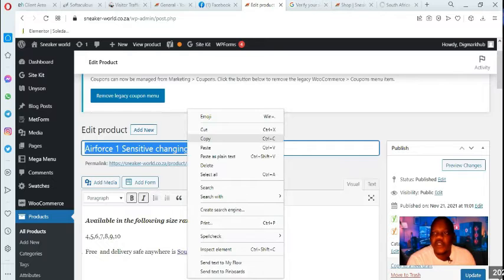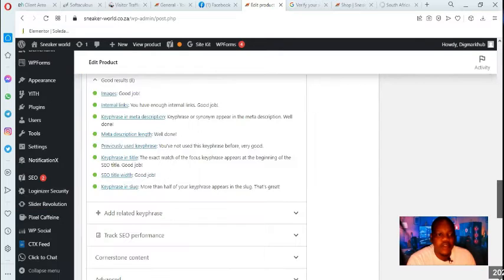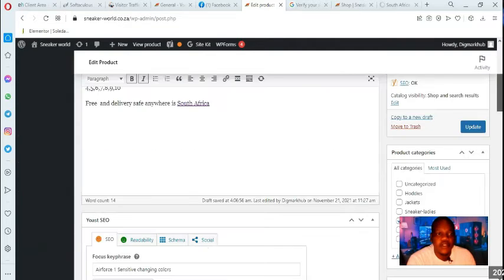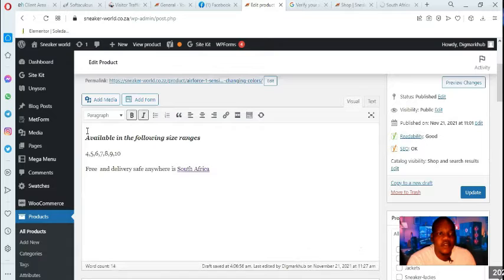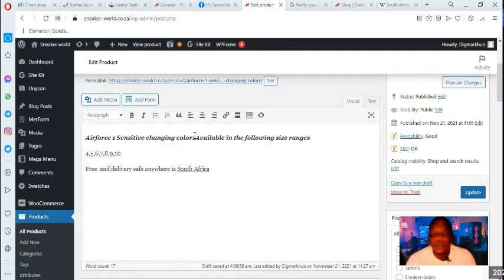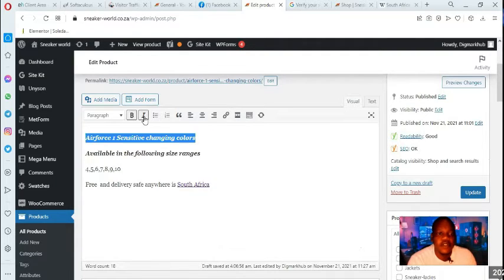So I'll put the focus key phrase in the introduction of this description. I'll repeat it here. Okay, let me just distinguish these two, so it stays in the introduction.